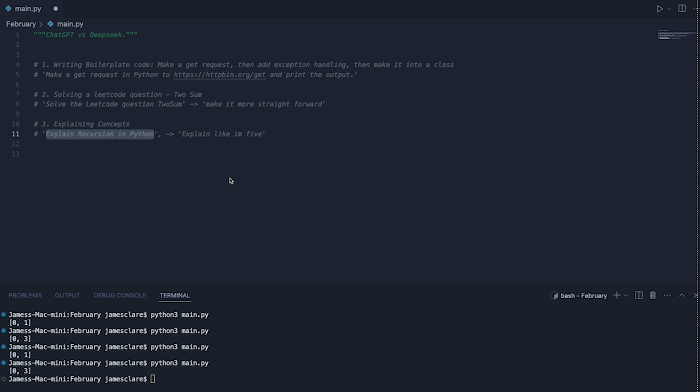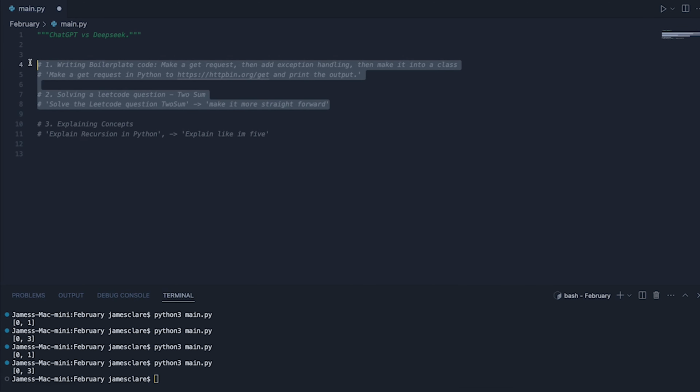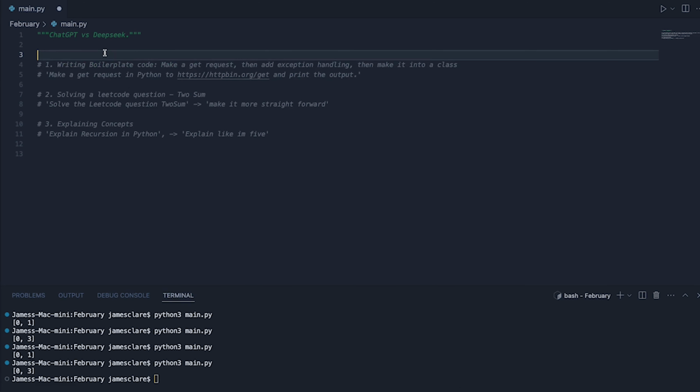So let's go back to our questions. That is my comparison between ChatGPT and DeepSeek. I must say, for the first two where the actual code writing had to be done, DeepSeek was brilliant. I thought it was really good. I've been using ChatGPT pretty much since it came out. Not really used DeepSeek a whole lot at all, pretty much until today doing this video.